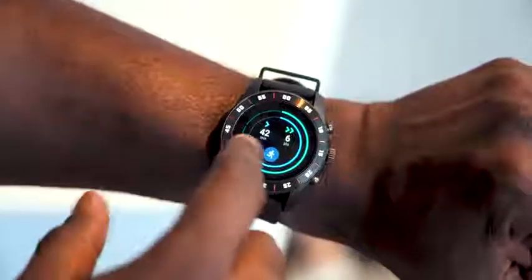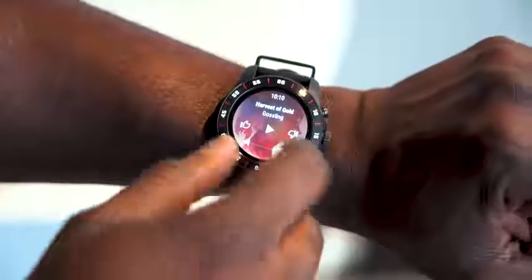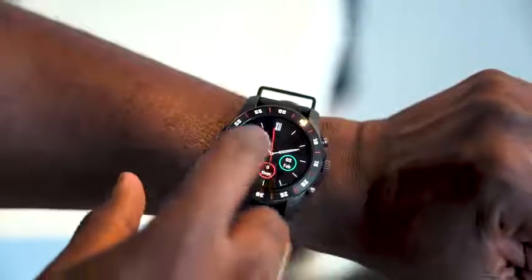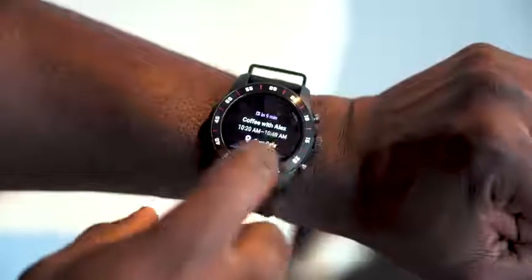The other thing they also talked about is that Google showed off a brand new Wear OS platform, which is really cool and brought some new features. Now I've not been the biggest fan in the past, but what they showed made it easy to access with four quadrants where you can easily jump into Google Fit, go into your notifications quite quickly, go into settings and change things, and easily slide into Google Assistant. Those kind of changes to what the watch can do make a whole lot of sense.